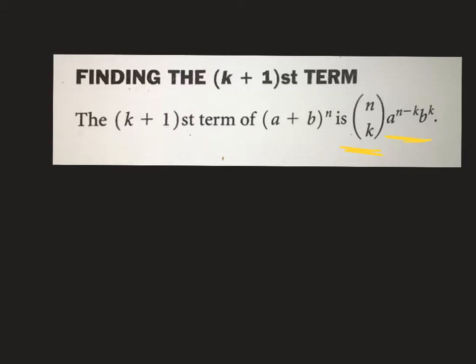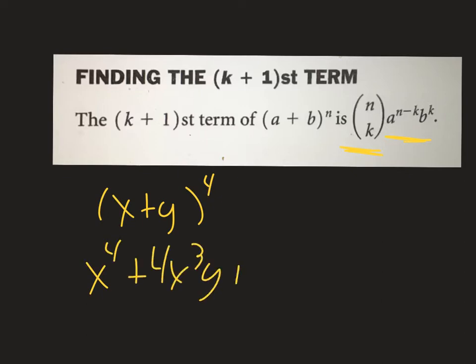I'm going to give you a couple patterns here that you may not have noticed. I'm hoping you did notice them yesterday. Actually, let me show you this real quick. Let's say we have (x plus y) to the fourth power. From yesterday, we would do x to the fourth. The second term is going to be 4x cubed y. Next term, you do the nCr, 6x squared y squared. We keep going like that.